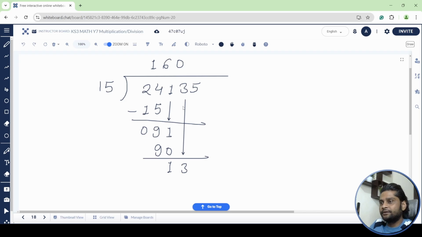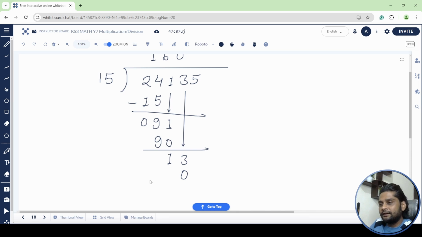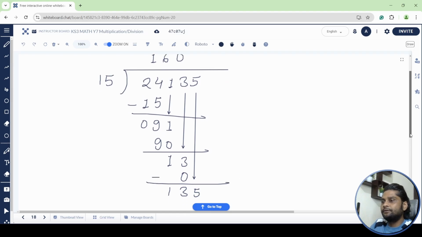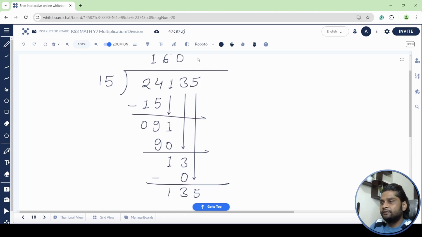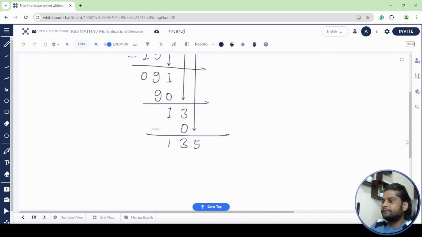As we take it for 0 times, 15 multiplied by 0 becomes 0. But what is the advantage of doing that? We can add one more step. We have got one more step. We got the same number after subtraction, and we are able to now note down this number. We can note down this number, which is 135. And yeah, 15 goes for 9 times in that. 15 times 9 is 135.